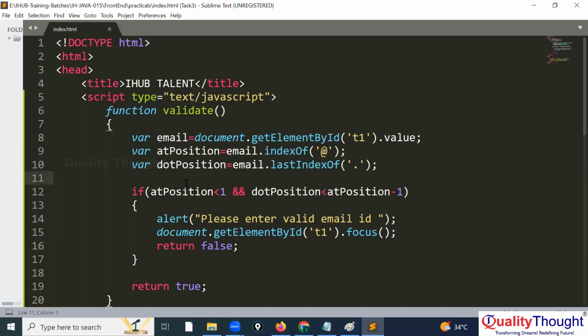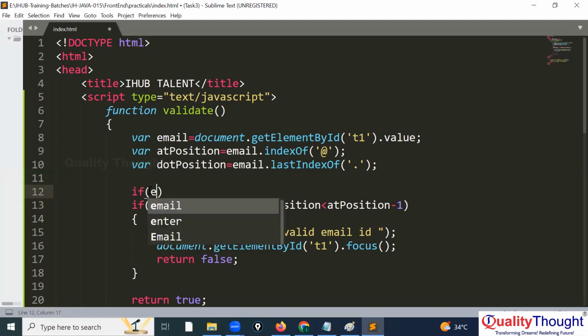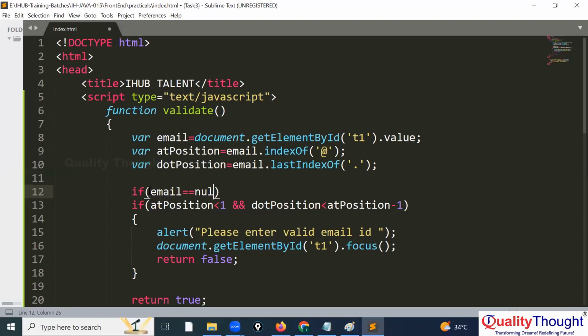First, let me write here. I am writing first: if email equal to what here? Empty.